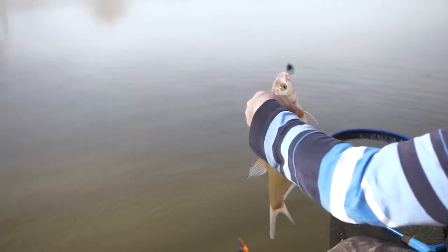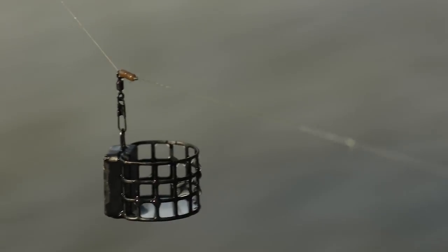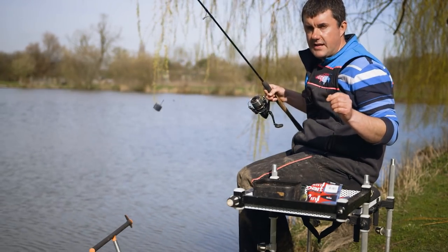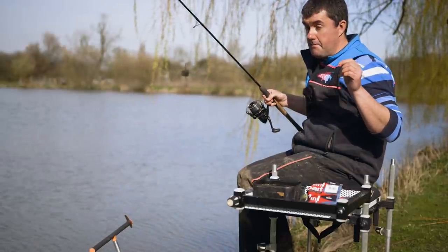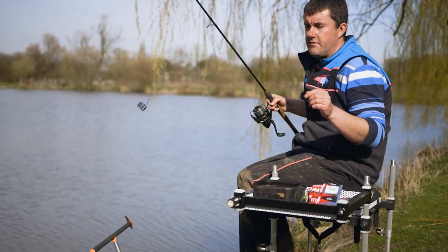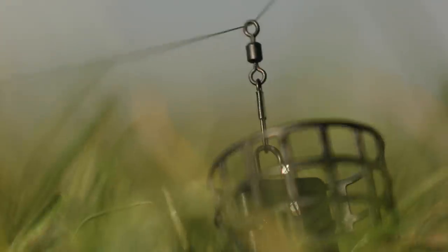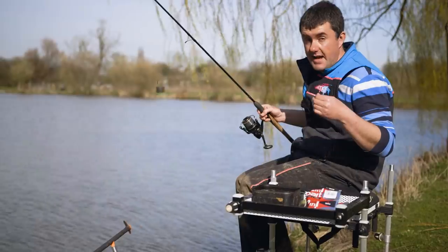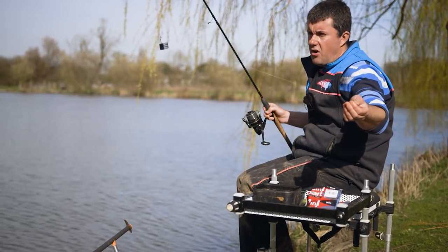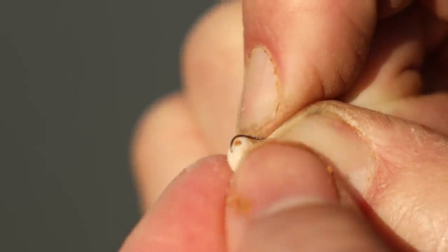I think this might be one of those silver bream - we've had some lovely silver bream today. So the rig: free running feeder on the line. It's very important it's a free running feeder - that means if you hook a bigger fish or if it gets stuck, it can pull the hook through without dragging a feeder around with it. That's a feeder running on the main line down to a swivel bead at the top of a twizzled loop, which keeps the hook length - lighter line than the main line - away from the feeder and prevents tangles. I've got about a 50 centimetre hook length of 014 fluorocarbon, a Drennan Supplex fluorocarbon, to a size 16 F1 pellet hook.